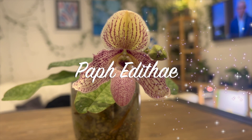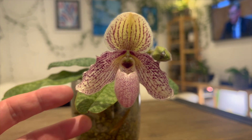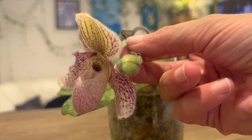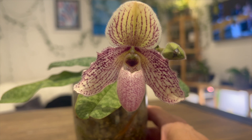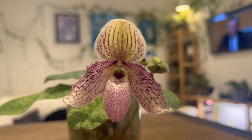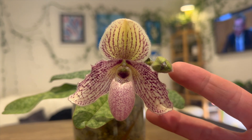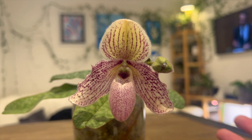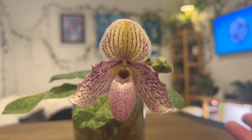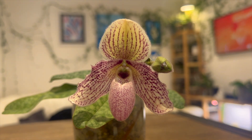Now we're going to visit Path Idiate again. She's still looking very fresh with her first bud open and we can see the second bud is really coming along quite nicely. My experience with this plant - I got it two years ago in flower and bud - was that the first flower opened and then dropped off before the second bud opened. So I was expecting that to happen again this year, but now I'm beginning to think I might get both in bloom at the same time.